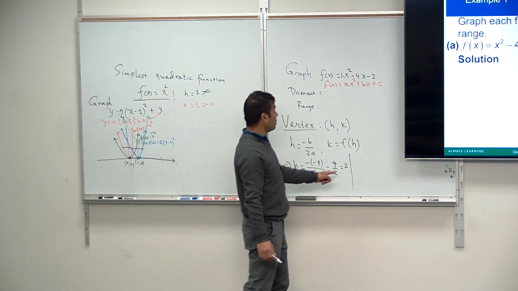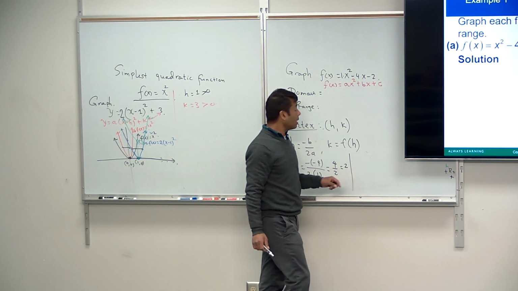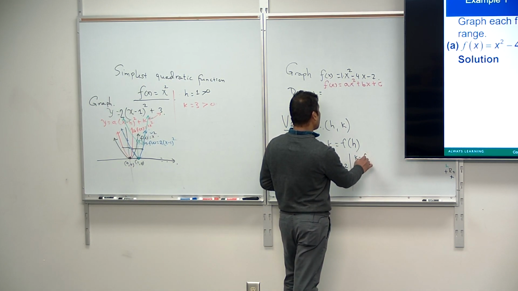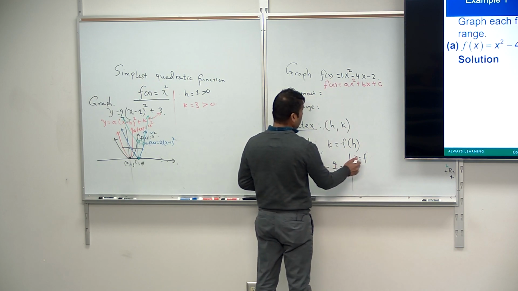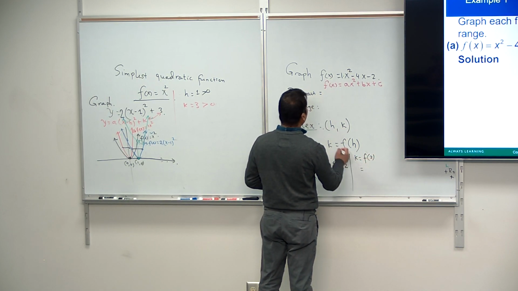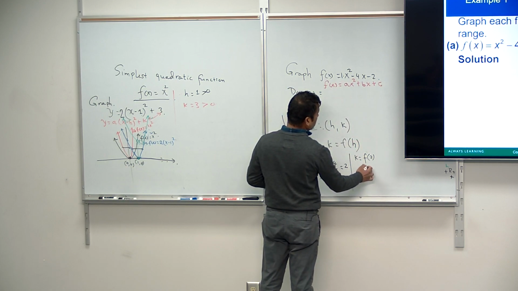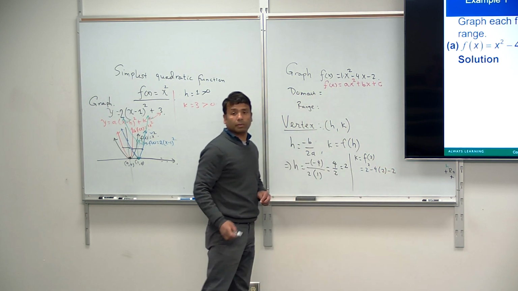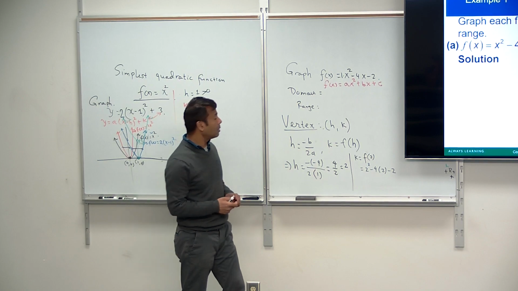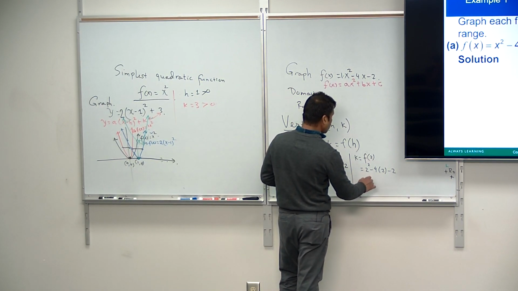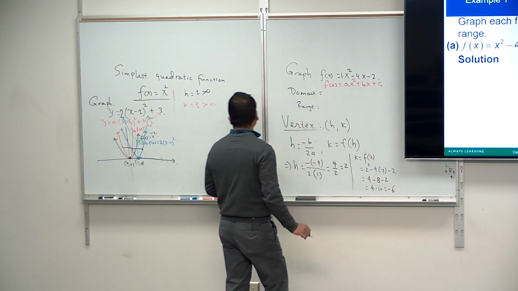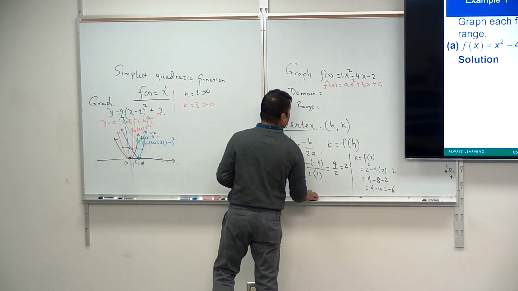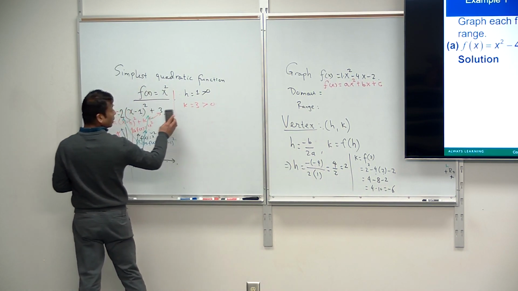So this is the x value, x coordinate of the vertex. And then if you want to find the value of k, you just evaluate this function at h equal to 2. So this is f(2). So now you plug in 2 here. So that will give you 2 squared minus 4 times 2 minus 2. That makes sense? And so it's going to be 2 squared is 4 minus 4 times 2 is 8 minus 2. So 4 minus 10, which is what? Negative 6. So now what is the vertex? The vertex of the parabola is 2 comma negative 6.